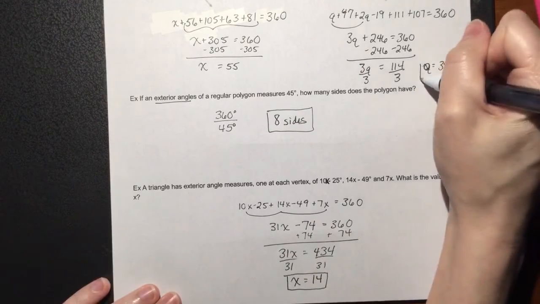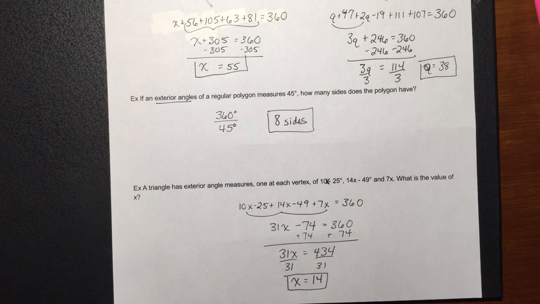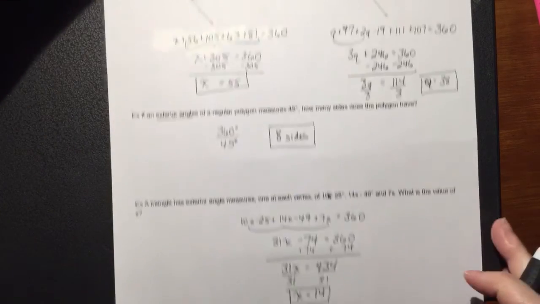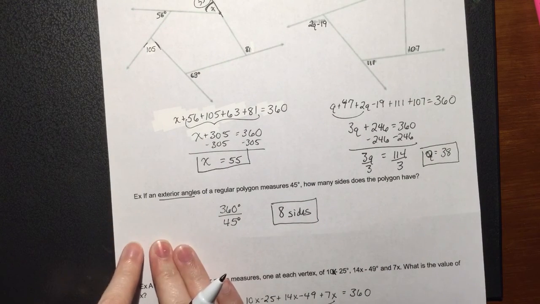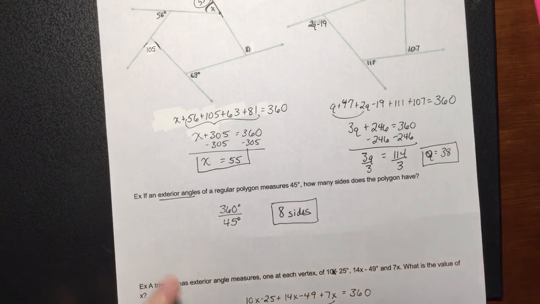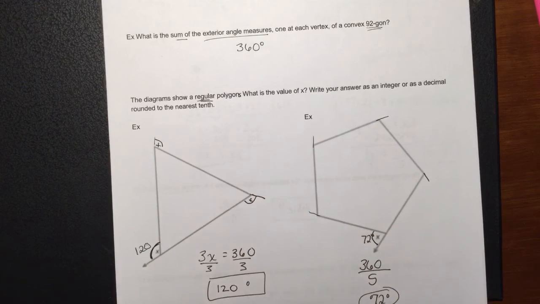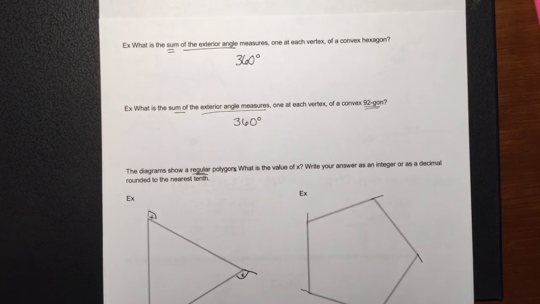So this gives you a couple different examples of ways to solve for values with exterior angles. This one gave you exterior angles to solve values and then asked you to solve for one of the variables. This one just said, given a degree measure, how many sides does it have? And then looking at these, they said, well, here's our regular polygons, so find out what one of the angle measures is going to be. And then these were the general, do you know the definition of what an exterior angle is? And if you have all of the exterior angles for any polygon, do you know that it equals 360 degrees?